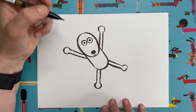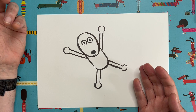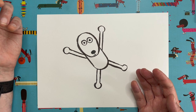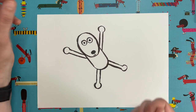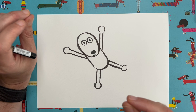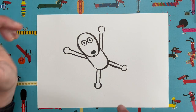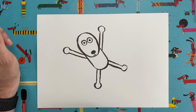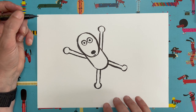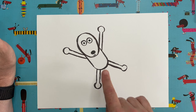Right. The next thing we're going to do, superheroes wear masks, right? Think about it. Spider-Man wears a mask so that nobody knows who he is in his everyday life. He's Peter Parker. Superman doesn't wear a mask, does he? Oh yeah, Superman does it the other way around, because in real life, Superman is Clark Kent and he wears glasses. And for some reason, nobody can recognize Superman because he's got a pair of glasses on. I don't quite know how that works. And I say that as a glasses wearer. So maybe I'm Superman in real life. Who knows? But anyway, lots of superheroes wear masks to protect their everyday identity from being found out.